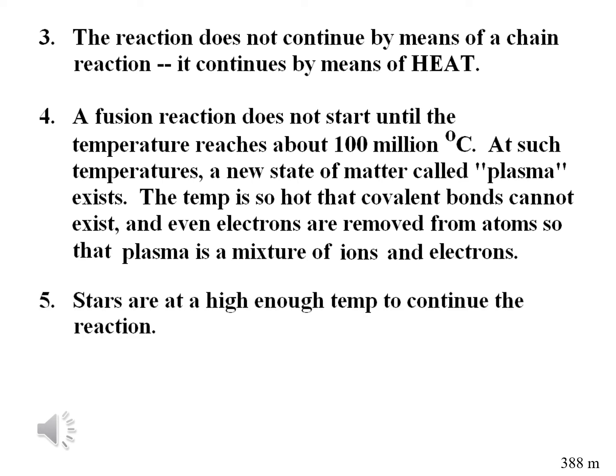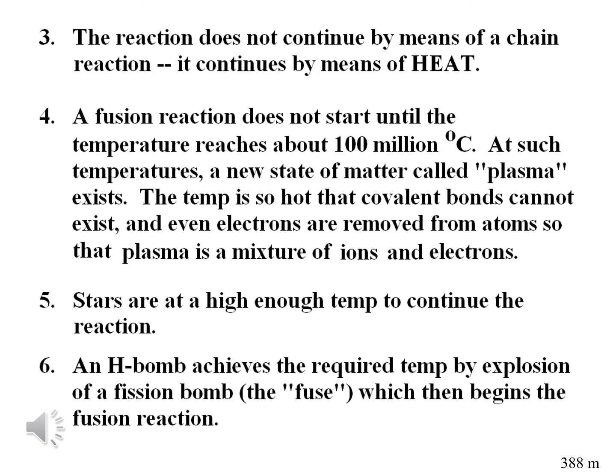Now, stars are already hot enough to continue the reaction, but if human beings want to start the reaction, they have to get to a high enough temperature, and there's actually two ways to do that. One way that I believe most of the hydrogen bombs that we have were built in the 1980s, and they're in silos all over the United States and also the old Soviet Union.